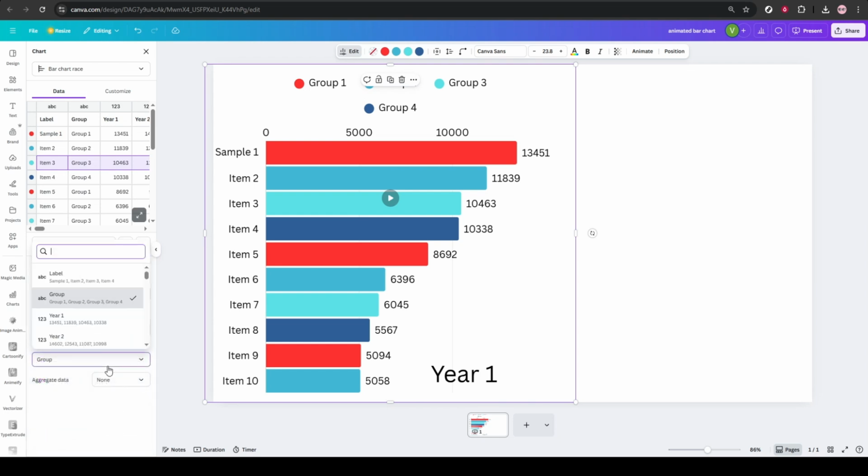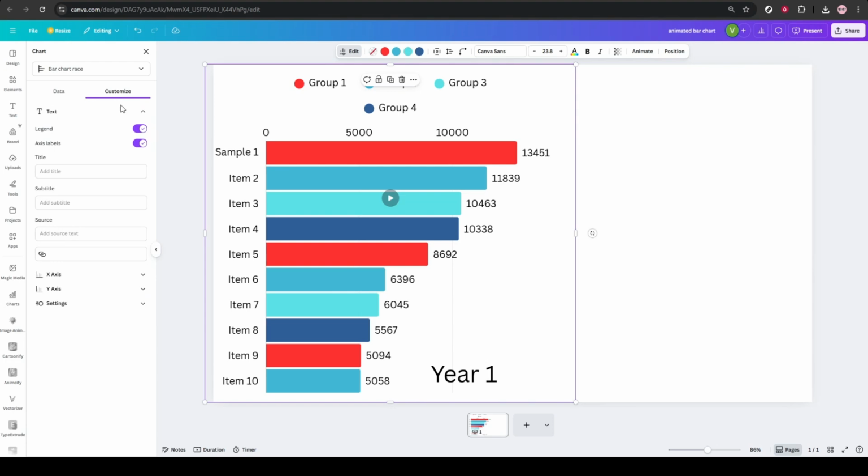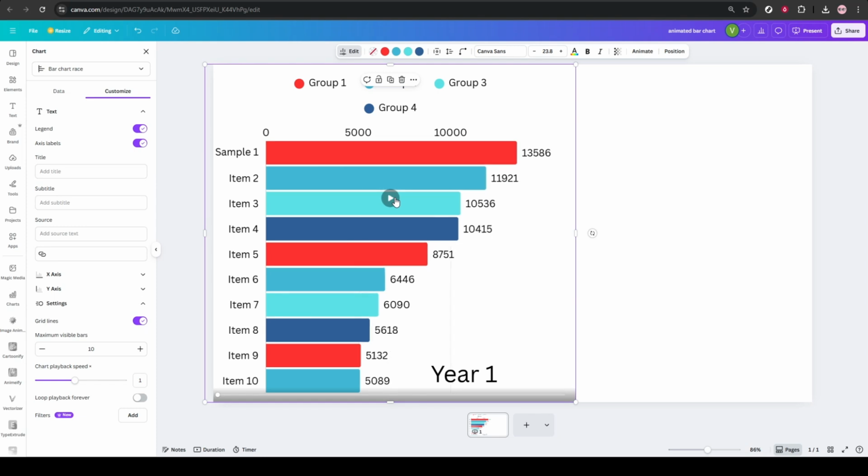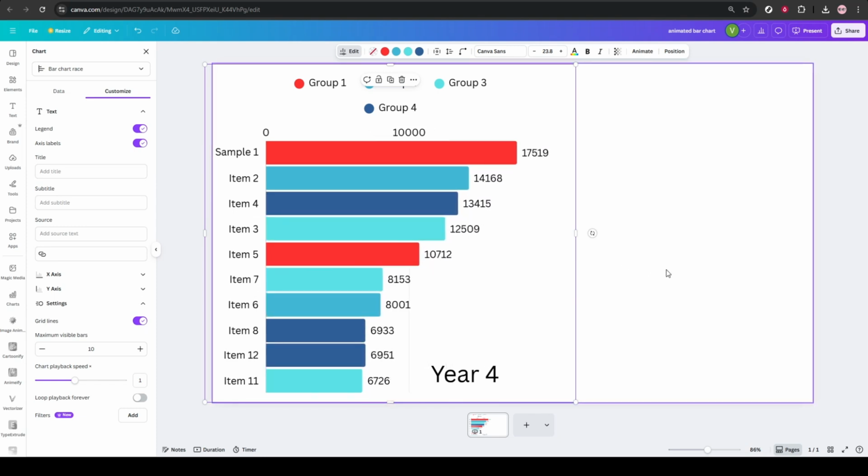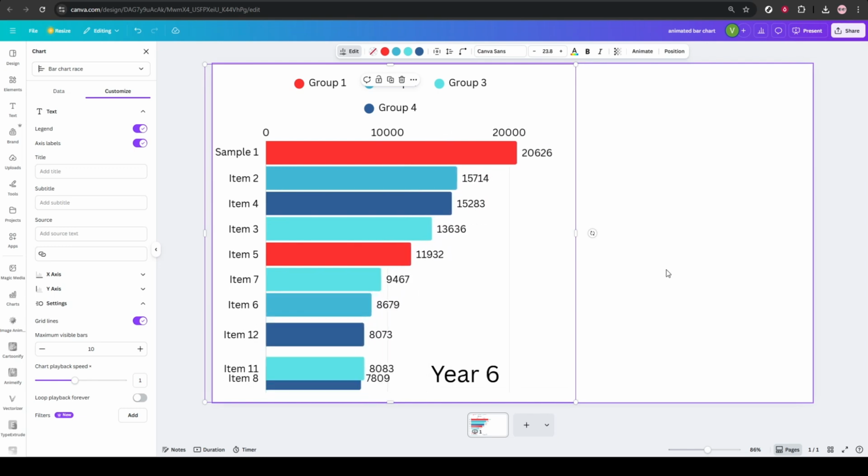In the Group section, you'll see how colors map to groups or categories, which is handy if you're comparing multiple series. For finer control, click Custom to explore more settings. Here you can adjust details like how values are displayed, refine the look of the bars, and tune animation behavior for clarity. That's it. You've created an animated bar chart in Canva that's easy to read, on brand, and ready to present.